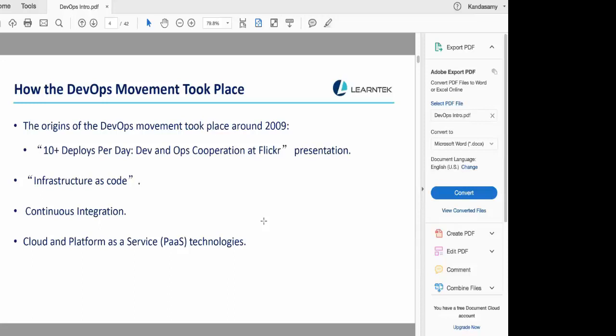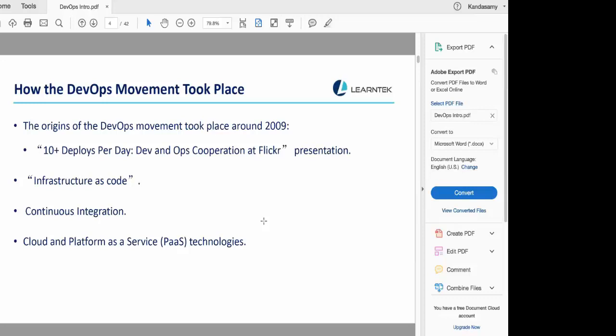So what happens is the development team keeps on developing, and if they deliver a package and the package is not good, the finger point will come to the operation team. So the operation team is not happy with continuous delivery unless the application package is stable.